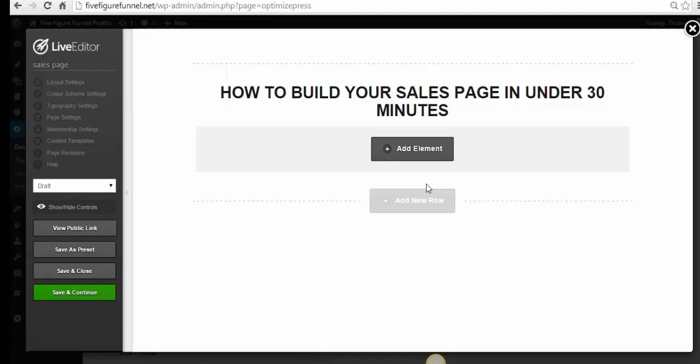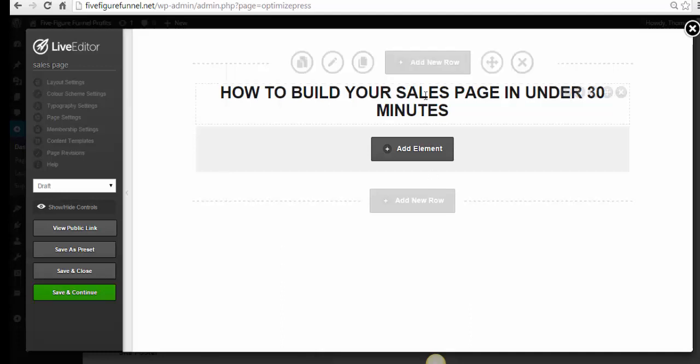It's probably going to be confusing for you at first, but what I recommend doing is going through some of the tutorials in Optimize Press, okay? Those are the guys who created it. They know how to use it best, and in super quick time. They'll be able to take you through everything.